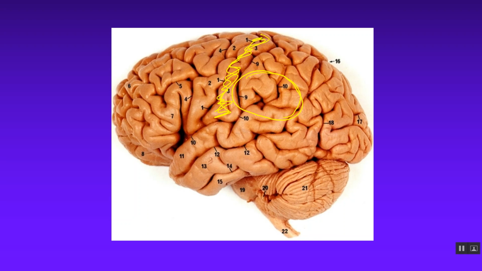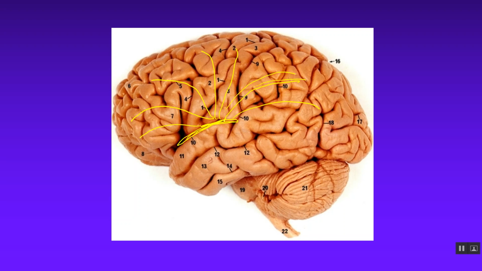So one of the main arteries: stroke is always going to be your most common cause of neurologic problems. Just a lot of people have strokes, the same reason people have heart attacks. It's a vascular disease. So people that have heart attacks also have strokes, and people just have bad vessels. But the most common artery involved with a stroke is the middle cerebral artery. Here's the lateral sylvian fissure. The middle cerebral artery comes out of the lateral sylvian fissure and branches out and supplies, generally, this region of your brain.